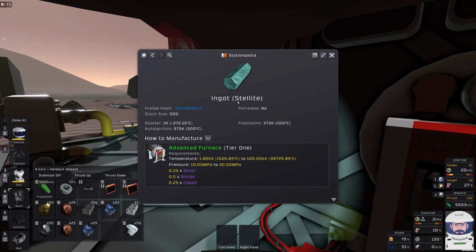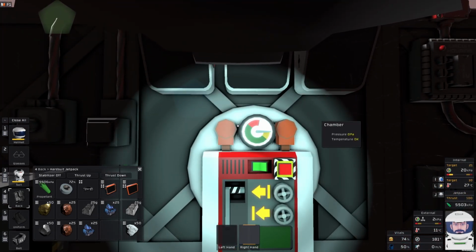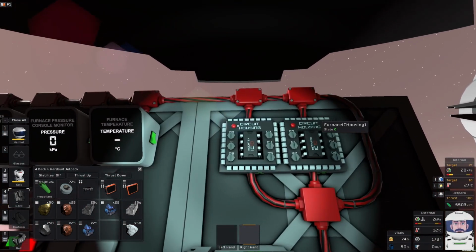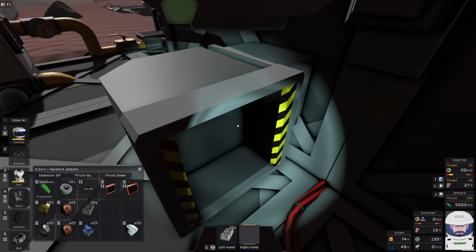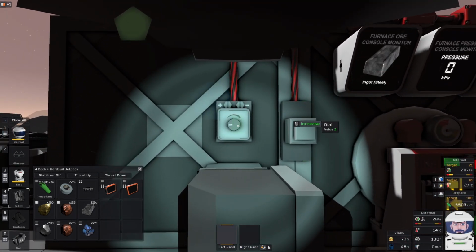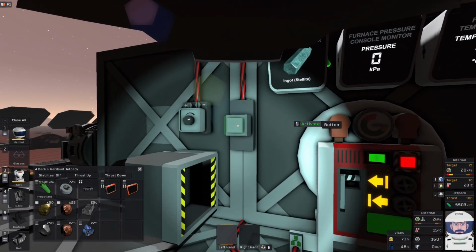So the first one we're going to make is we'll just go with the stellite first. It's going to require kind of low pressure, but pretty hot temperatures. So what we'll do is we'll turn on our arc furnace, or I'm sorry, our advanced furnace. Turn on our monitors. Turn on our circuit housing units. Get in there, you. Silver. All right, we'll come over here to the dial and we'll switch it to Stellite, or whatever you pronounce it. There it is. And all we should have to do is hit the activate button and it should automatically do all the hard work for us.